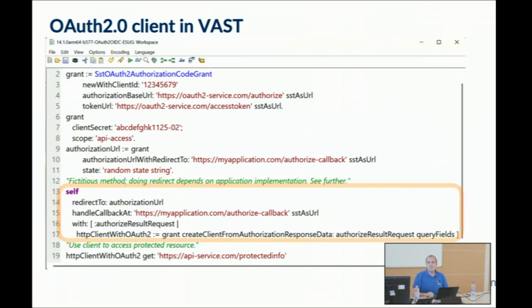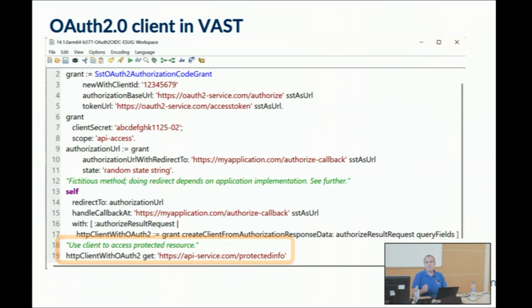You redirect the user to the authorization URL, and then you handle the callback URL, meaning in this case the localhost. When I get the request back, it will tell me whether the authorization failed or succeeded, right? So that's where you need to handle that, and with the result of that request, you instantiate an HTTP client, which you are able to use to contact the resource server. And that's there at the bottom. So that's the result of the library.